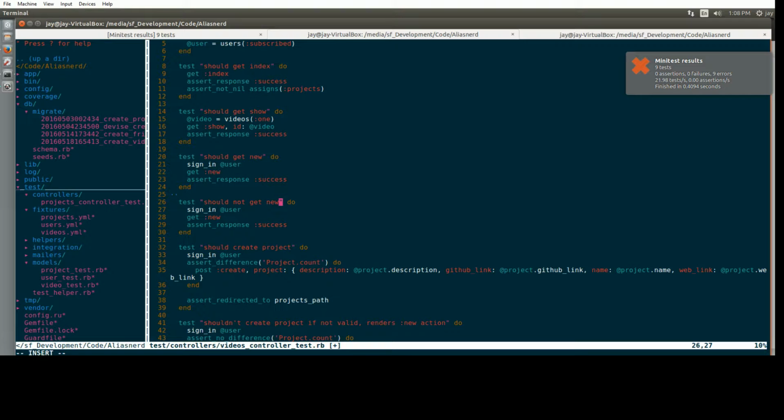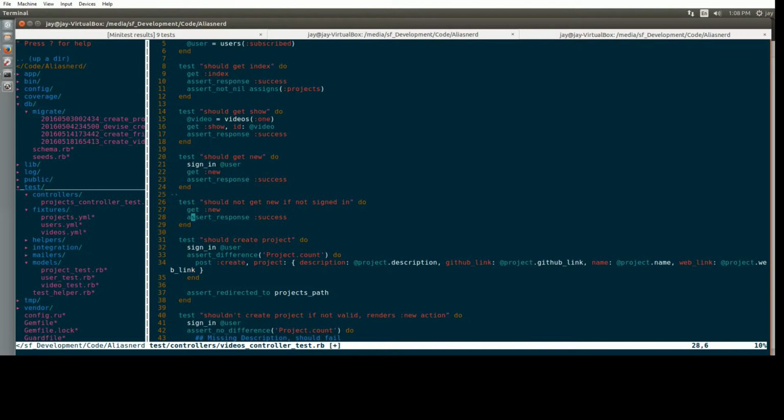Should not get new if not signed in. So get rid of the sign in, get new, assert. Probably redirected to. Spell it right.